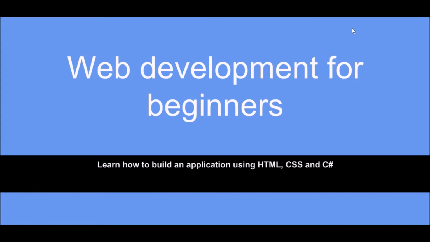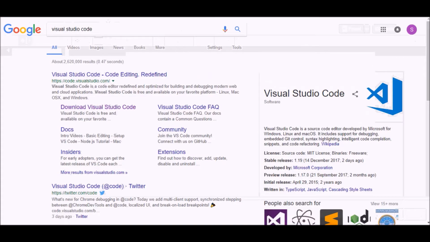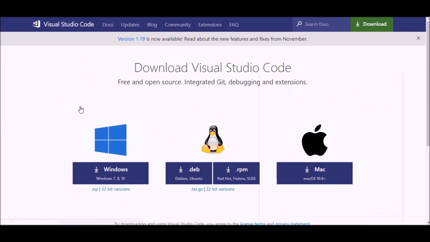So let's dive in. Go to Google and type Visual Studio Code, and you will see a link that says download Visual Studio Code. Click on that and you will see different versions of Visual Studio Code for different operating systems. If you have a Windows operating system, make sure you download the Windows version of it.